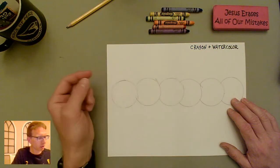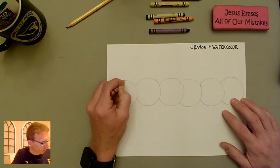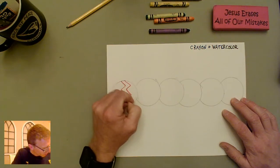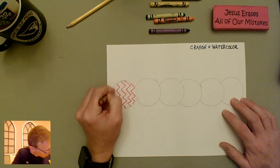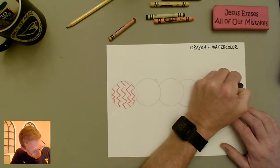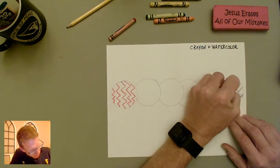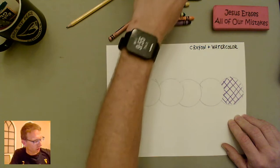So you'll need your six circles just like before, and then you're gonna go ahead and put some kind of a pattern in there, okay? So you can do a zigzag with your crayon, okay? And you can just do straight lines. Maybe you wanna double that up and make it kind of a crosshatch pattern, a crisscrossing pattern, okay?